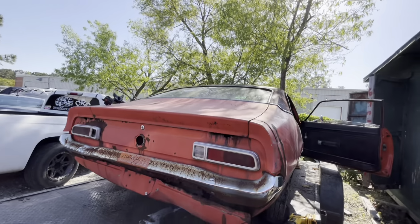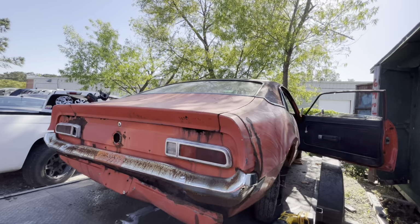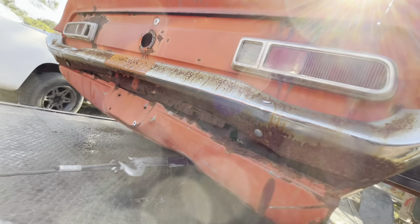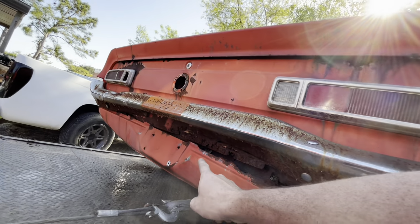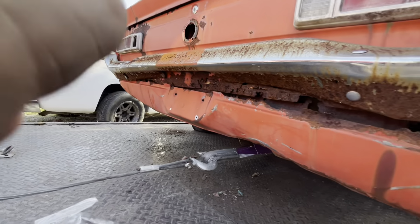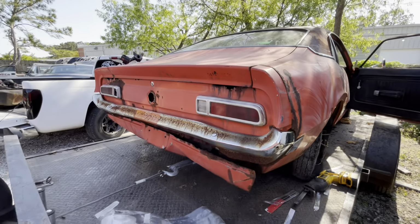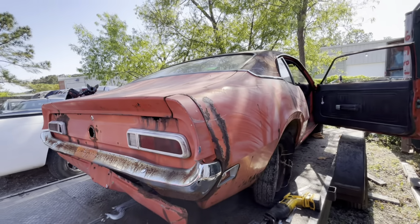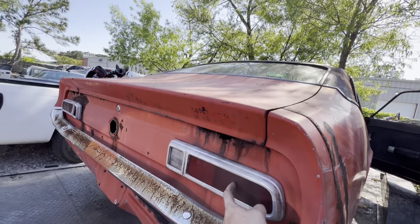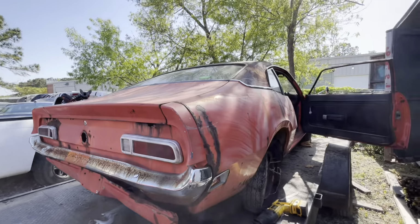If nobody wants this stuff, I'm not getting rid of it. I understand. If you buy the back bumper, I'll do the valence for free. There's not much left of it, but you can put a strip up here, and you can dolly that side out where it's damaged. So I'll do the package deal for $40 if somebody wants the back bumper and the valance to straighten out as a project. If somebody needs that tail light, $40.